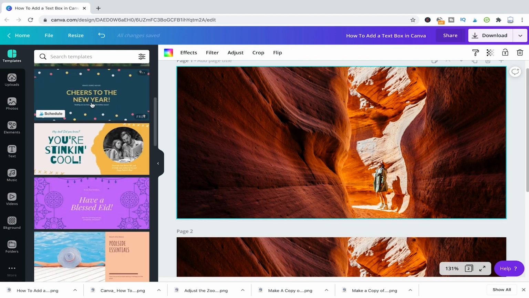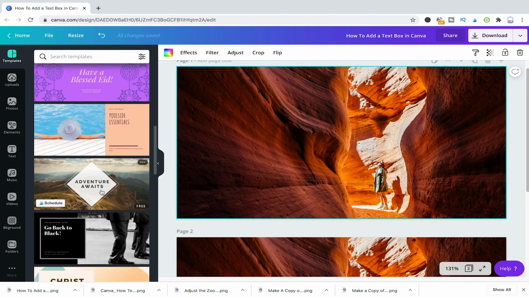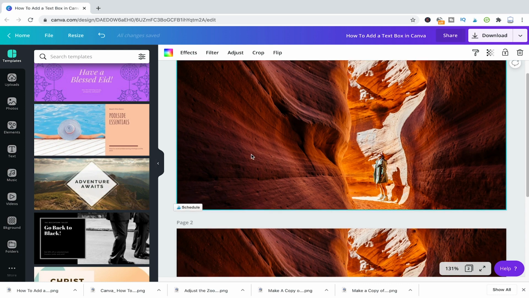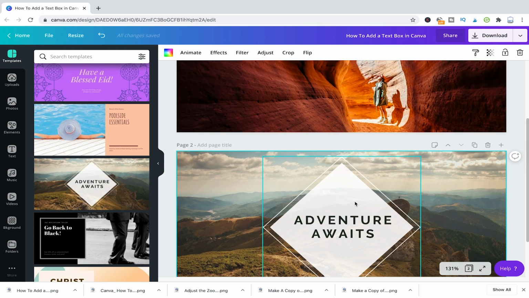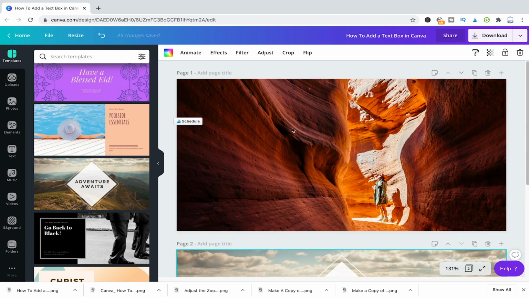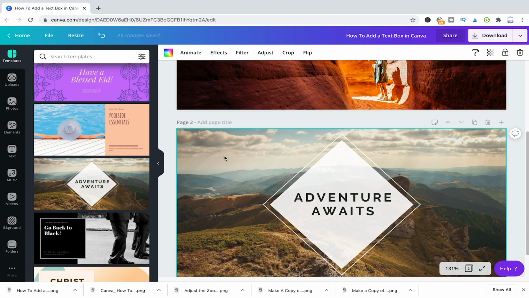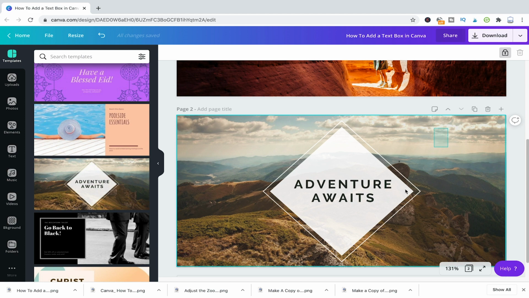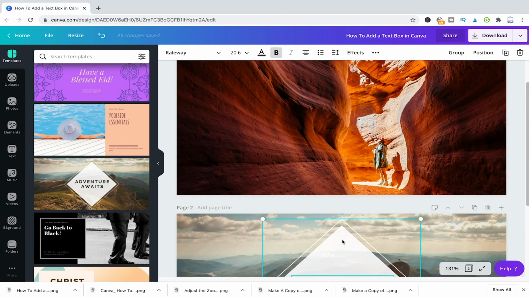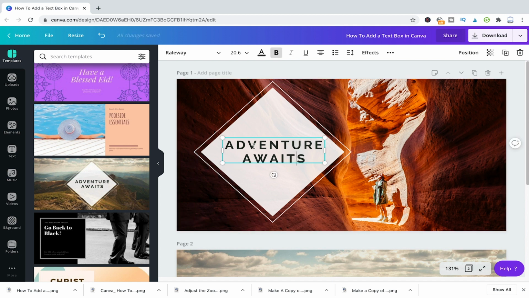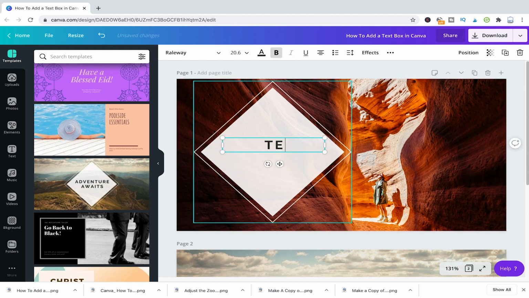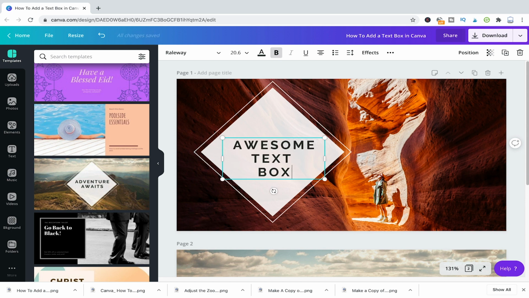So sometimes I will just browse through those templates here, and maybe you think, oh, this looks like a cool text box here with that square. And now what you can do is just drag and drop that to the second page, for example. But obviously you probably want that text box to appear on the first page. So what you can do is click on the second page here, then you're going to lock the background. And now you can simply select just the text box and drag and drop that onto your first design here. And then obviously you can just simply adjust the text to your liking. And you are ready to go.